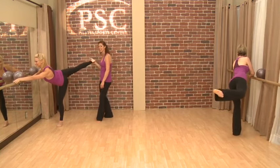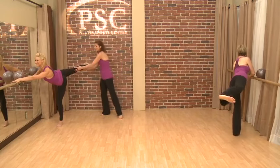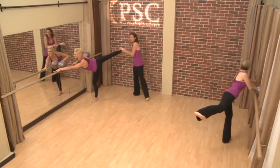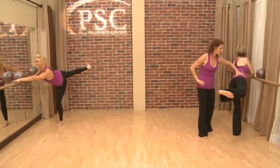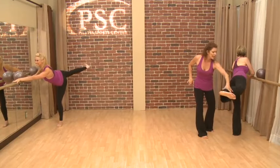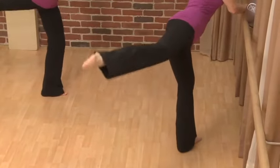Flex the foot. Tiny little karate kicks to the back. That's it. And press. And pull. This is more about the stretch and the lengthening through the leg than the bend. Four, eight, seven. Long legs. And four, and three, and two. Down and up we go. Down to the floor and kick it up.